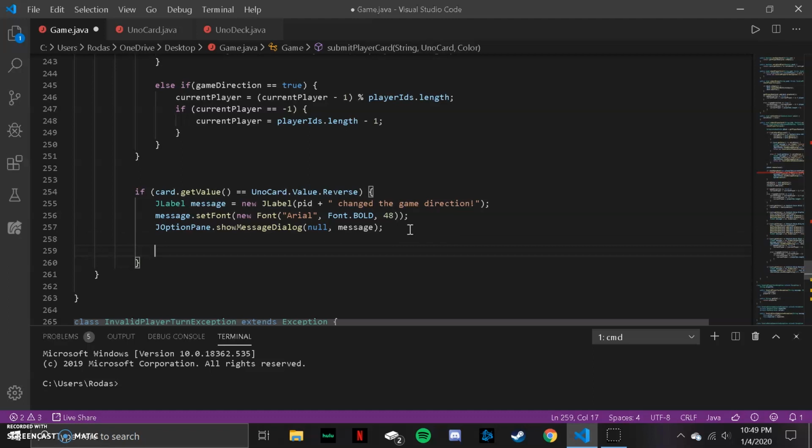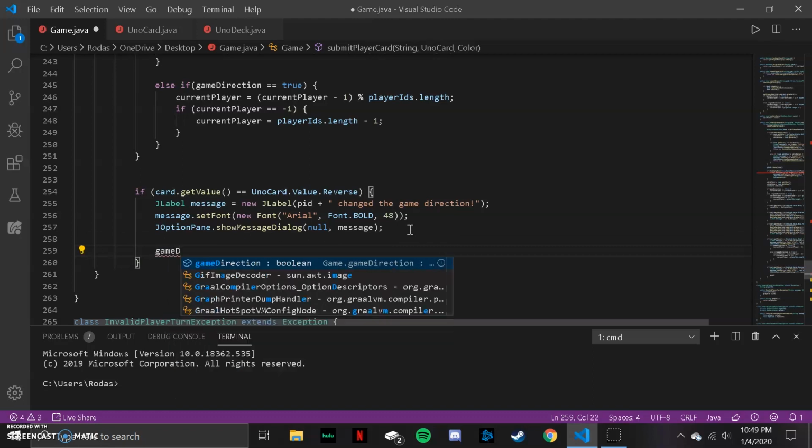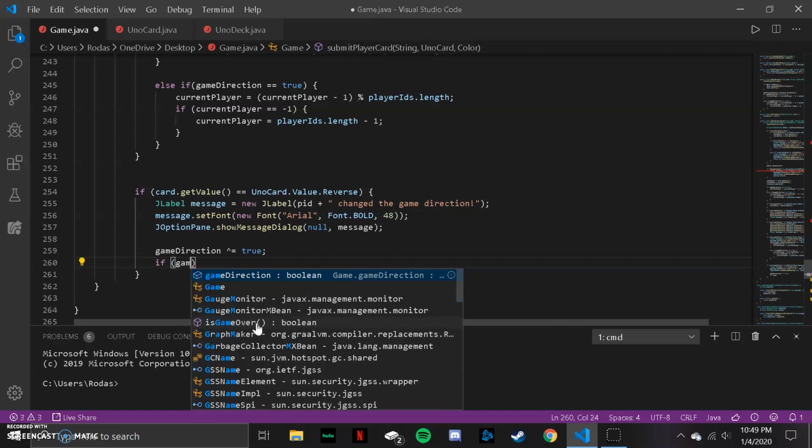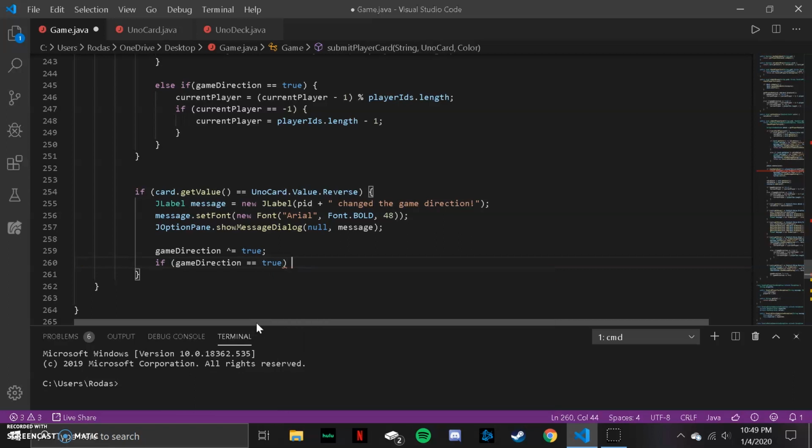complicated logic. So pretty much all we're going to do is do the same thing we've done previously one time, which was use an XOR true, and this is just going to flip the game direction. This line of code is just going to flip the game direction every time, and we don't need any branching or temporary variables to do that. So we're going to say if the game direction is equal to true, and that represents it going either clockwise or counterclockwise, or forward and backwards, something like that. So we just wanted to flip it using this.